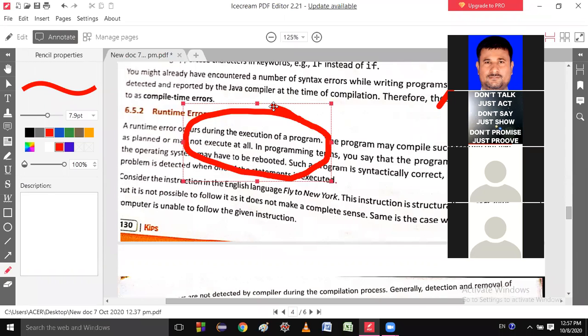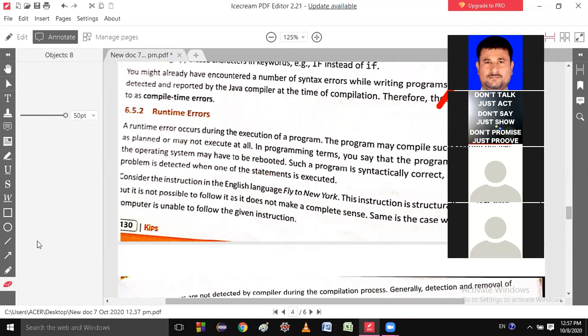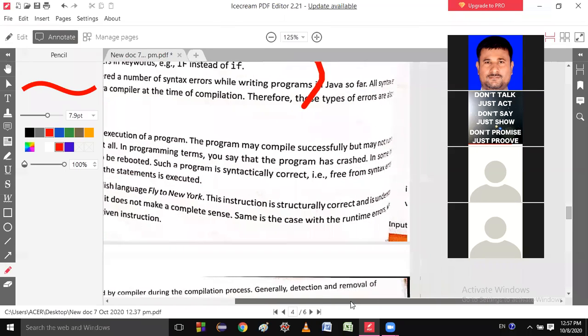My syntax was correct. The methods which I had written, everything was correct. So everything was correct, then our program was compiled, no problem. But there was a problem when I ran that program, because we were asking for a new line, but I did not have a new line. So that's why it gave a runtime error. Is it clear? Yes. Okay. So I think you people are getting a good concept.